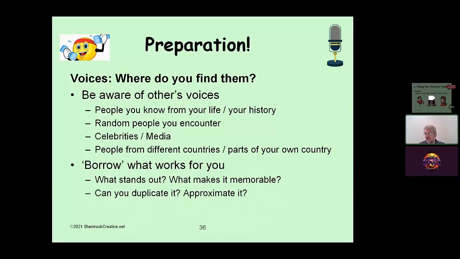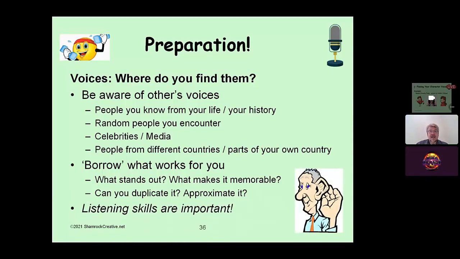It could be that seed that the voice grows from. Maybe it's celebrities, people you see online. And then look for, also different countries too, different accents can be good for that too. And just borrow what works for you. Make it your own, but maybe take something out of there that's a germ or the seed for that. And the key to this is listening, being able to listen and then duplicate or simulate what you hear.